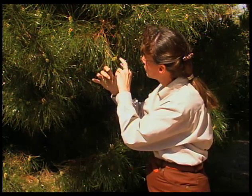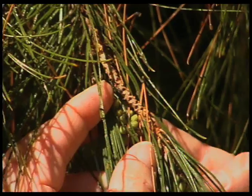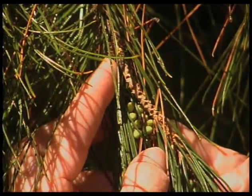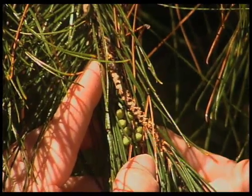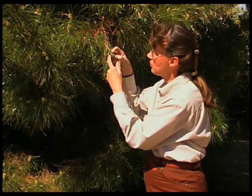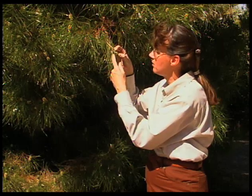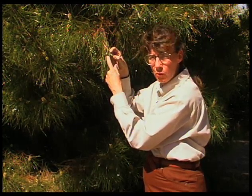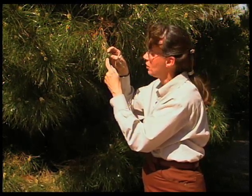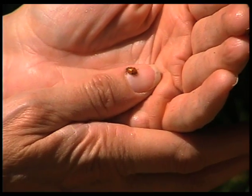If I turn this just right, we may be able to see the larval stage of a beneficial organism. There he is — he looks like a little gray alligator with orange stripes on him. That is the larva of a ladybird beetle, or ladybug. This would be a predator — a beneficial — of many of the aphids that are feeding on our plants in our gardens and landscape. These are beneficial, but because they look kind of ugly, a lot of people think they're pests and try to find methods to kill them. Be aware that they have a life cycle involving multiple parts: they start out as eggs, become larvae that look like little alligators, then pupae that dangle on the plants like little earrings, and then the familiar ladybug shape that we'll see.